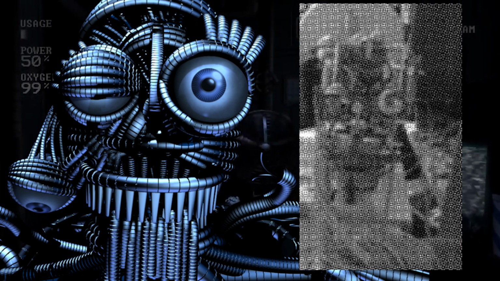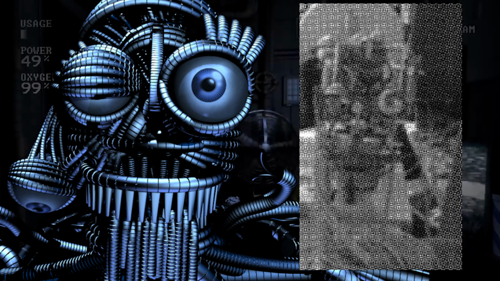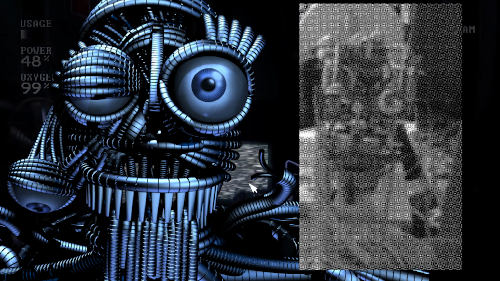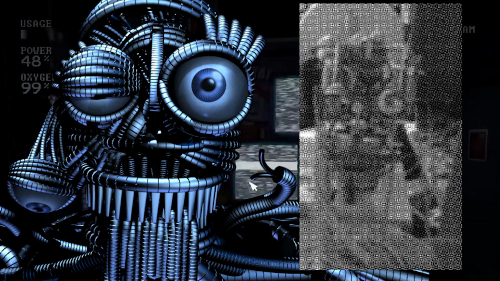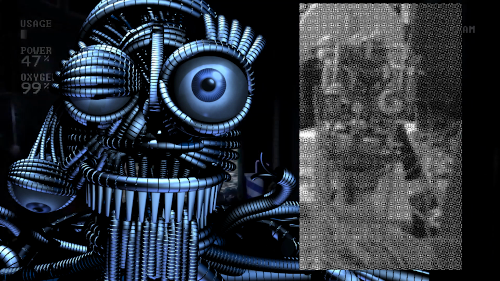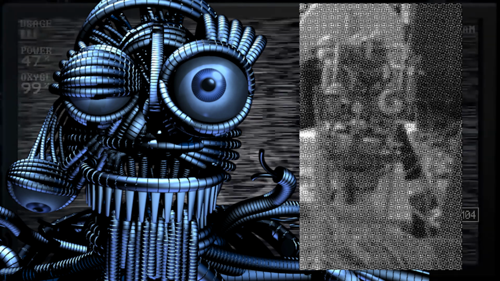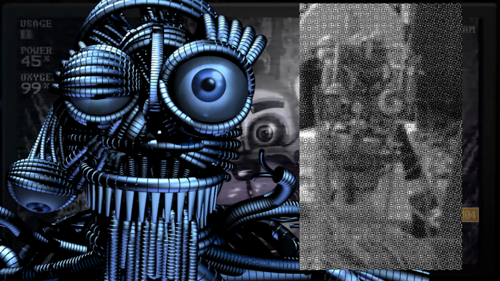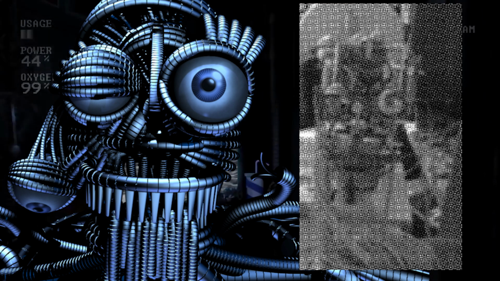I feel like this is probably just Endo01, but just the idea of this possibly being Ennard. I mean, the left eye looks partially closed, and it also looks like it's possibly missing an eye there, and there's wires and stuff like that. So this could possibly be our first look at Ennard in the FNaF movie, but I feel like it's possibly just not. Honestly, I just think it's the Endo01.